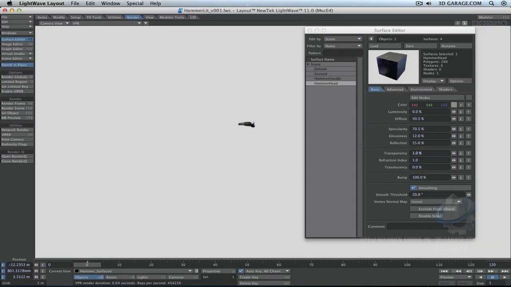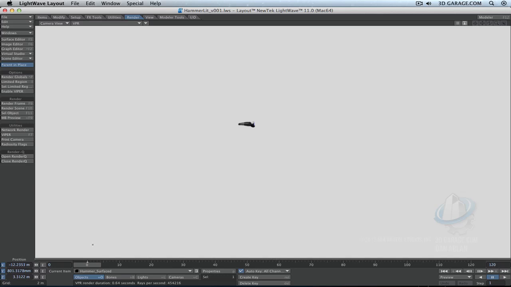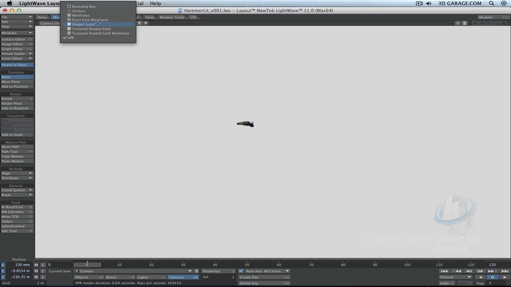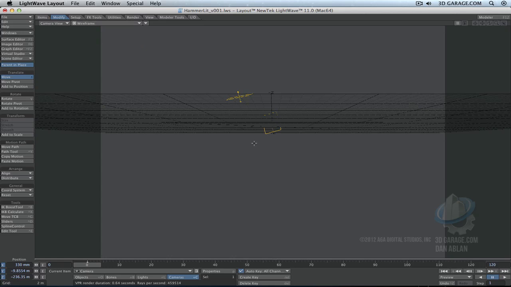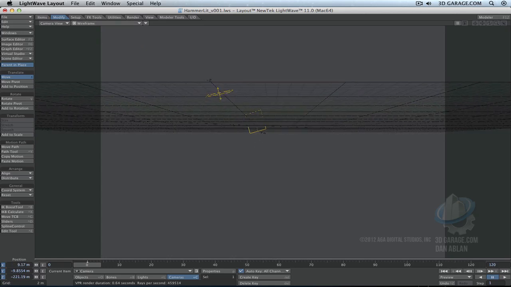And the way we're going to set up the camera, we're going to close it. Let me close this out. Is select the camera down here at the bottom. Okay. Then we're going to modify. And we're going to take move, and I'm just going to click and drag. Now, let me jump out of VPR mode just to get to like a wireframe. And you see I'm way over here.